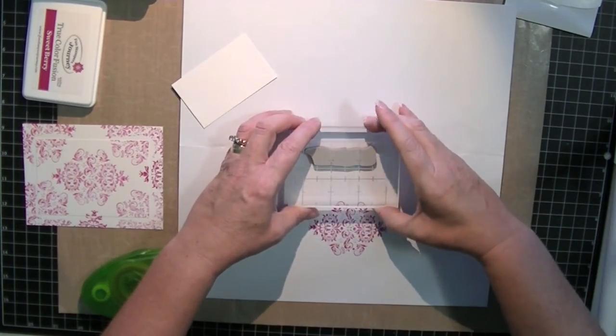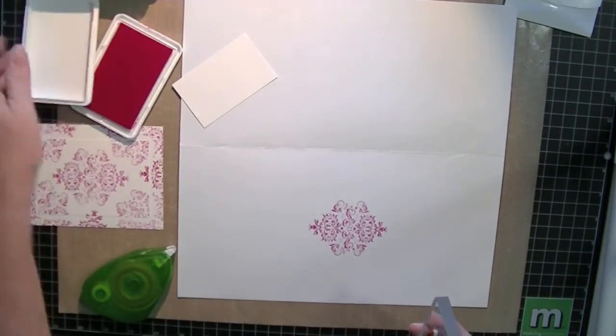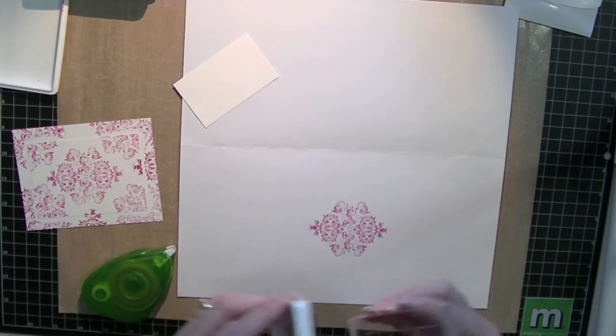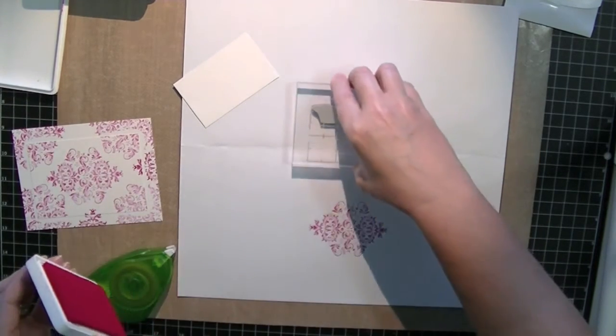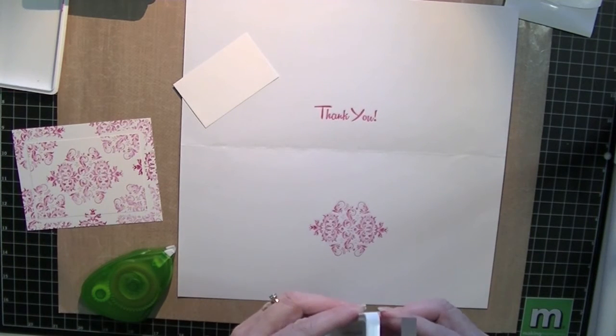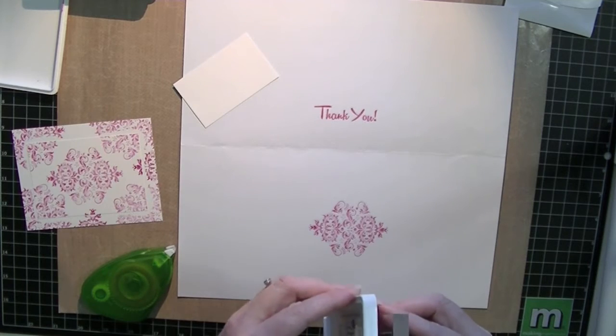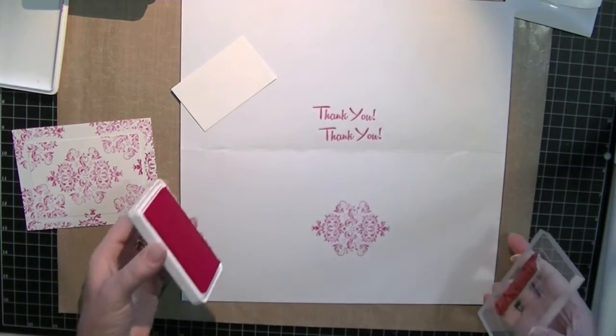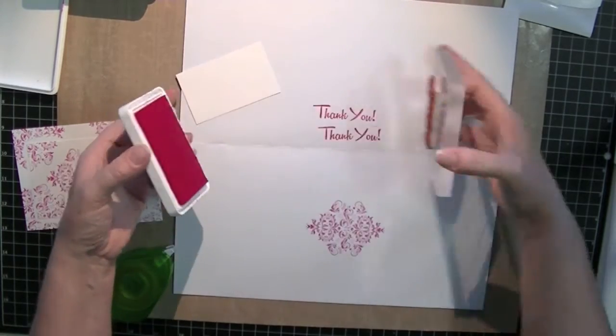I'm going to line that up. And I think this will be the first time I've used this one, so I want to make sure that I ink it up really well. Okay.